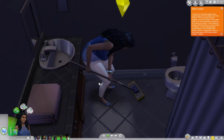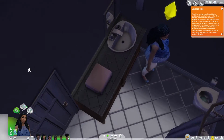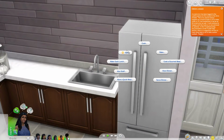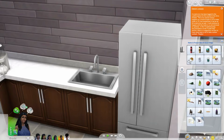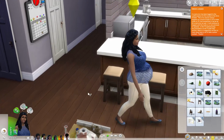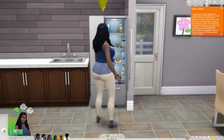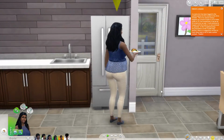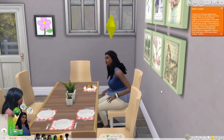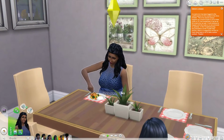Part of me feels like they should have no secrets, because that's just the type of couple that they are. But the other side of me is like, oh my gosh, how do you tell your wife that her son, especially if you guys watched Dine Out and you know the backstory with Lamar. She was working at a restaurant called Trophies, and he was pretty much sitting at the house, and she was basically the breadwinner. She was the one that made the money for the house, and he sat around and took care of the kids. She had to work late because Trophies was a very hot spot. It still is a very hot spot. It's pretty much like the Hooters of Sims.